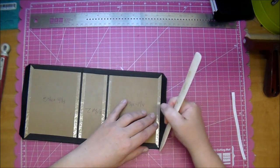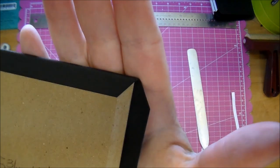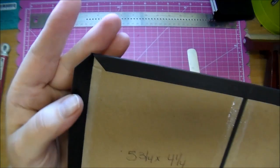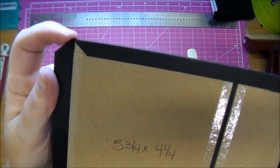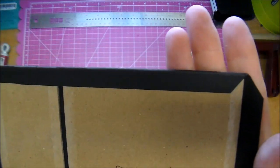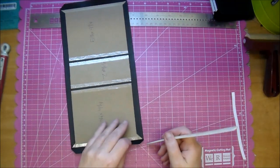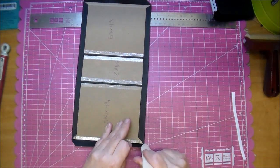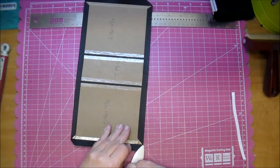So I'm just using my bone folder and I'm very carefully tucking that in. If you're too rough, it'll crack it or rip it. So I don't know how well that'll pick up, but let me show you a side that's not tucked in right here. Okay, see how that sticks out right there? And now this side I've tucked in. Just using the edge of my bone folder, just lightly tuck that in. Otherwise you will have these points on the edge of your book.